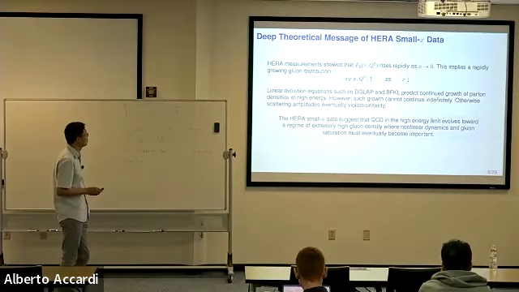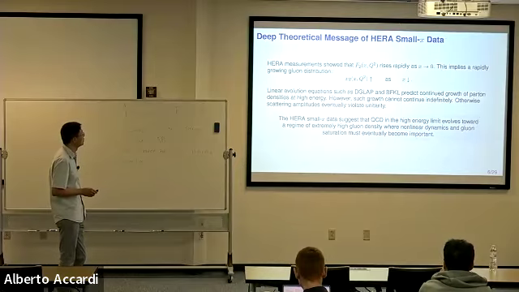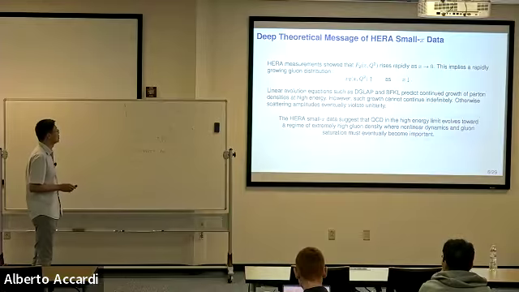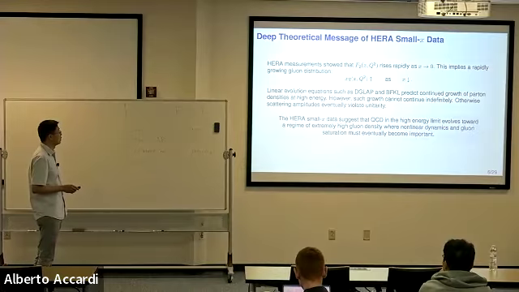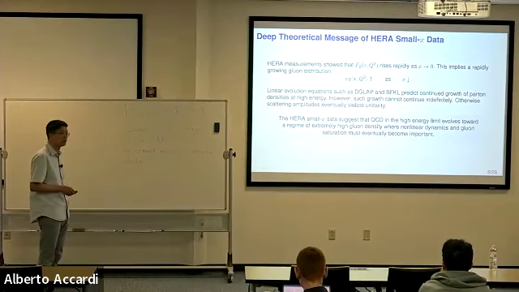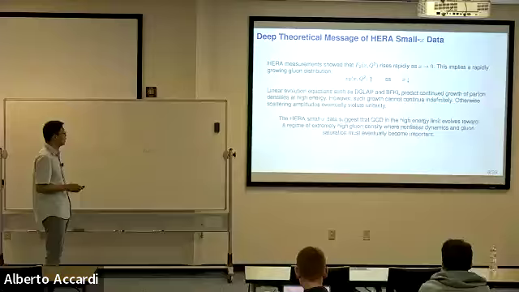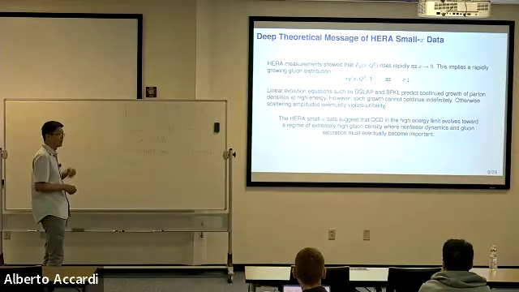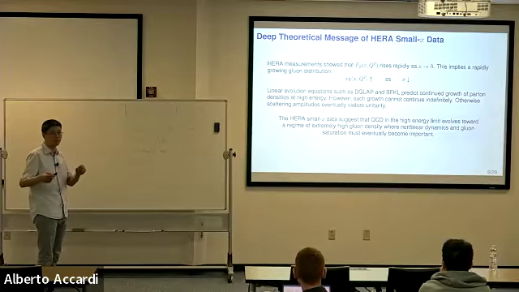There's a more theoretical message from that data I showed you. It tells us that this gluon distribution grows rapidly as your value of x becomes very small. But if you look at the DGLAP equation and also the BFKL equation, which we'll talk about at the end of this lecture, these equations are linear equations. They predict that your gluon can be generated by splitting your partons.